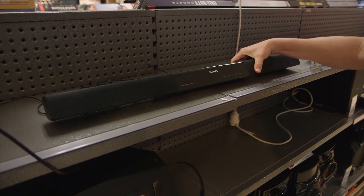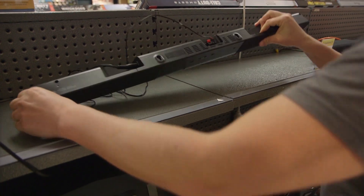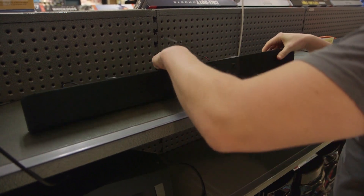A soundbar isn't any longer or thicker than your slimline TV, but all its internal space is devoted to speakers that can outdo your TV's internal ones when it comes to playing. A soundplate is a speaker box that, unlike a soundbar, is shaped to mimic the regular size and layout of your TV's stand. It sits underneath your TV with the stand resting on top and connects wirelessly or via digital or analog connection. A soundplate is an all-in-one virtual surround sound system, although you can buy some soundplates with an external subwoofer to increase the bass.